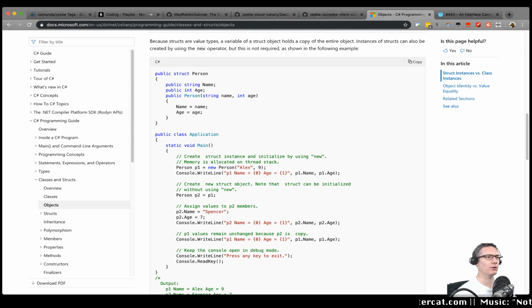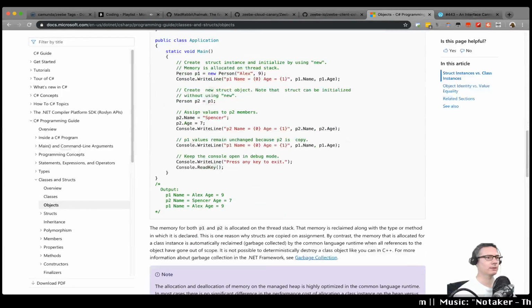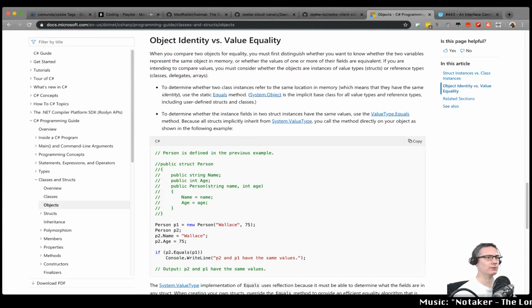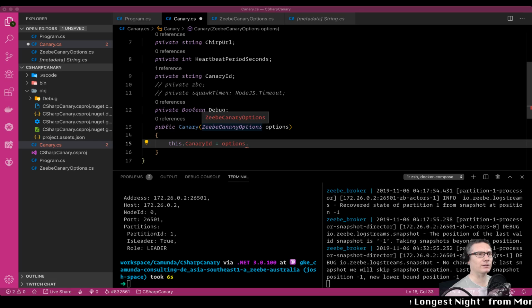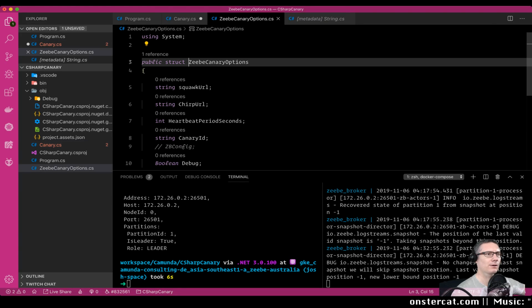So it's not actually the person, but a type of a new person. Why can't we demarshal them out of there, if that's the right word? Options, Zeebe canary options, right? Let's go to definition, make sure it's getting it from the right place. It is.